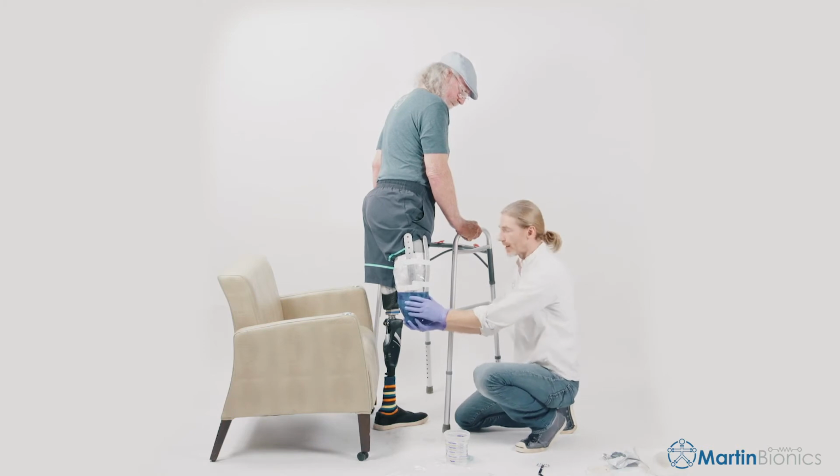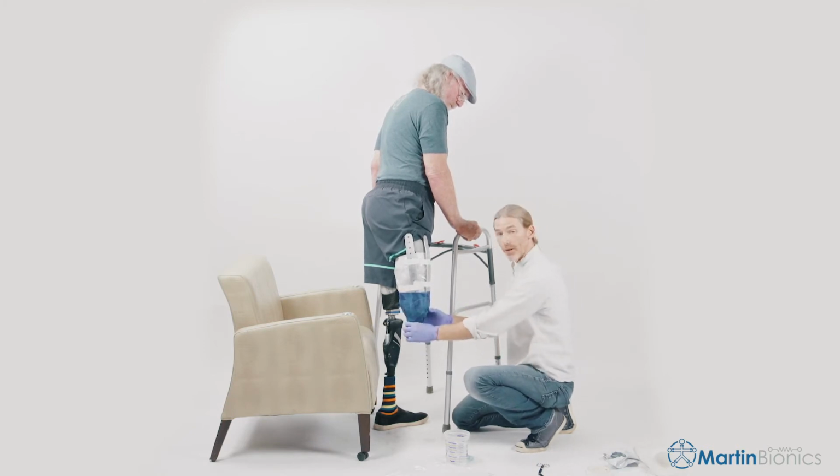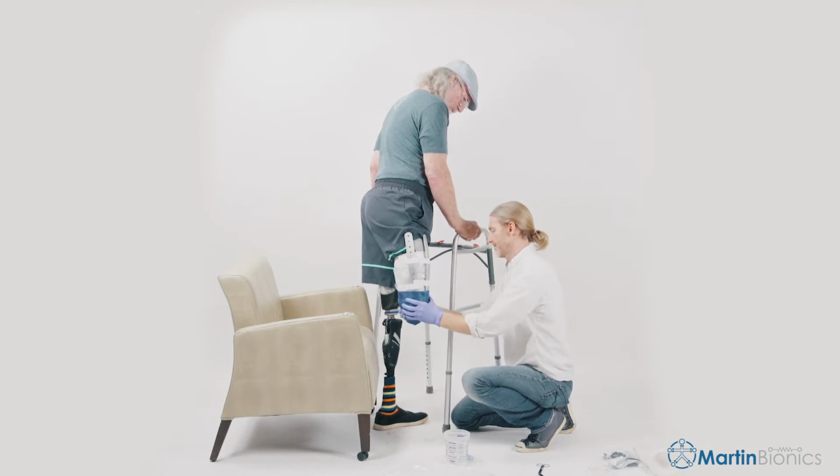So we're just going to let this set off, and then we'll take this back to the lab, strengthen this up, add our components, a little plate underneath to attach the knee onto, and then we'll be ready to attach all of the hybrid components onto it.